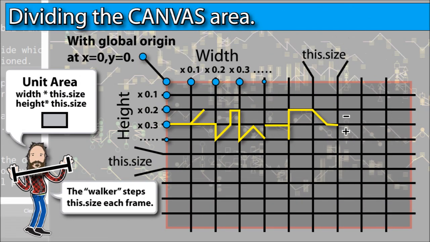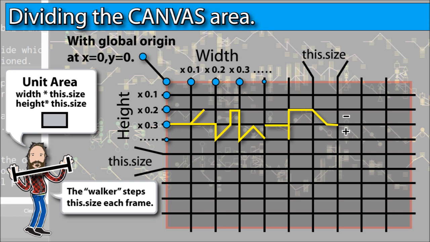Next, let's look at how we're going to divide the canvas up into a scalable area so we can increase the fidelity of the output. So we can enlarge the canvas, and everything will be in proportion so that we can use that enlargement to create something like a poster versus like an 8x10.